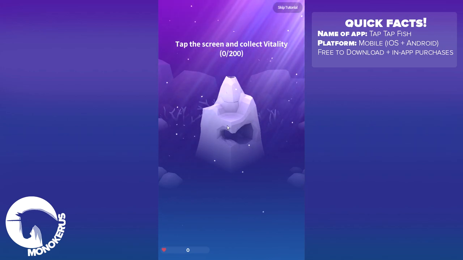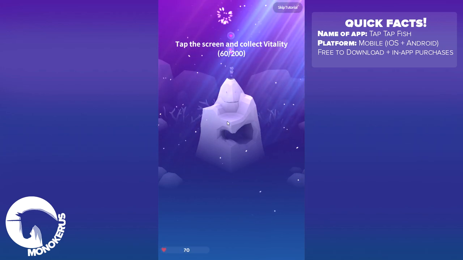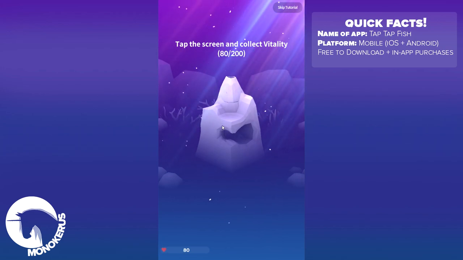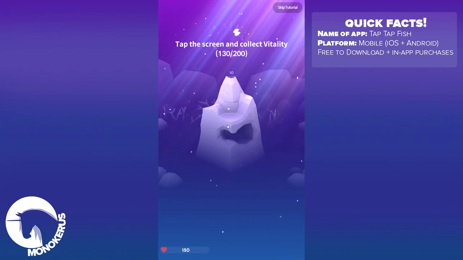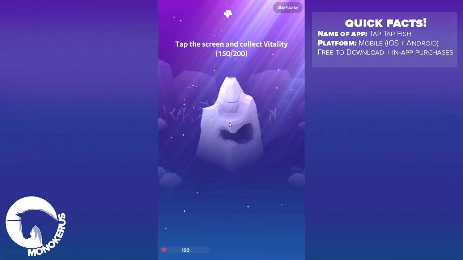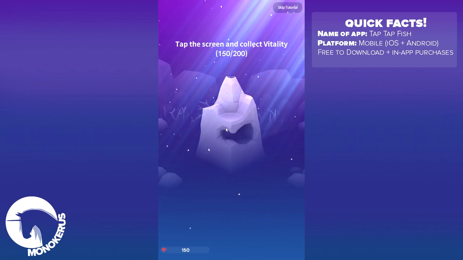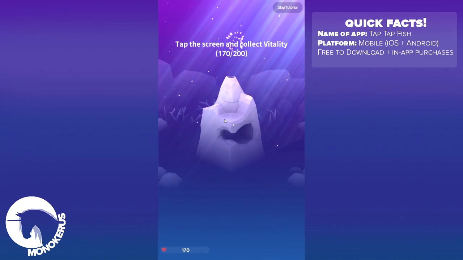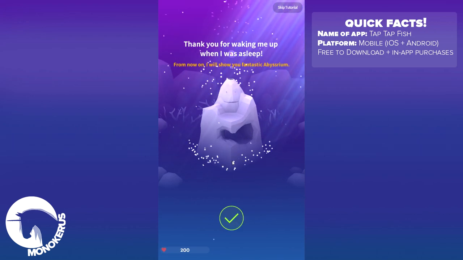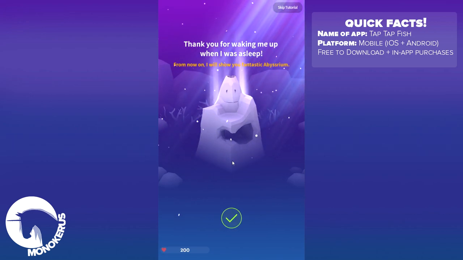To play this game, you just tap on the screen. It's super easy, so I'm going to tap for a bit. So you can see that I'm going to earn vitality, which is the currency of this game. This is my coralite. He's kind of happy that I'm joining him here. He's so cute, I love him. It's going to be interesting to play this game from the beginning now, because this game has evolved a lot since I started playing it for the first time. So it's going to be really fun to see how it has evolved from the beginning and up.